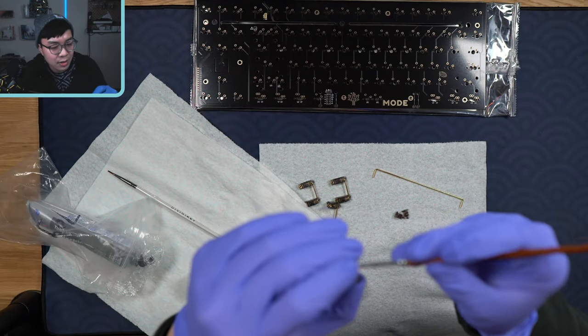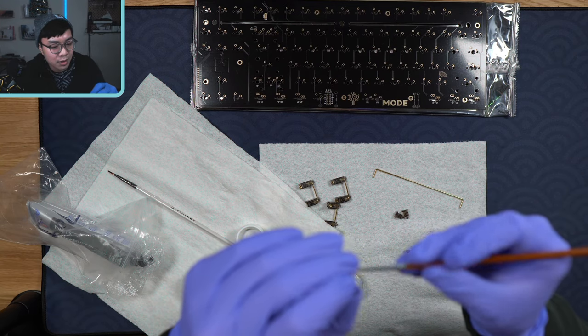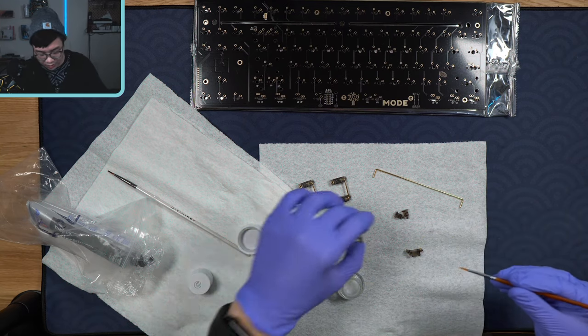Let's see here. Okay, that's the first housing.